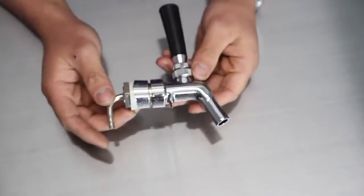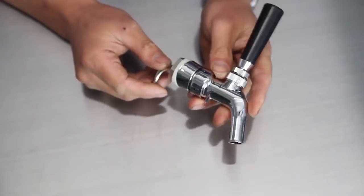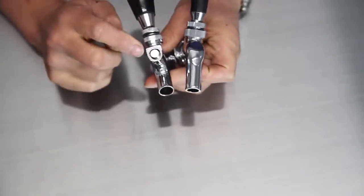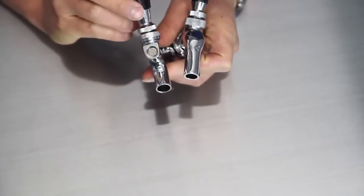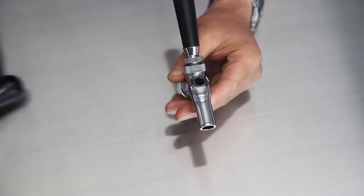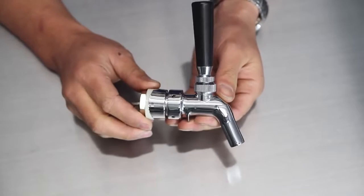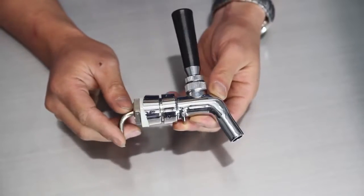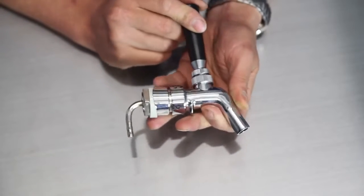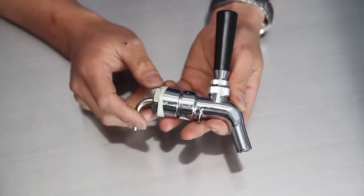Now here's another tap. This is a Pearl design. I know Perlick have done a lot of these. With the Pearl design, they've got rid of that front sliding piston altogether. So this whole piston has been removed. If you look at the difference between the two taps, this one doesn't have that piston in the middle, which is going to clog up and cause problems. This is a much more sanitary design, and they've been really popular over the past few years. I know in Australia there's been thousands and thousands of these sold, but they still are not quite perfect.